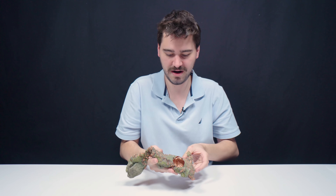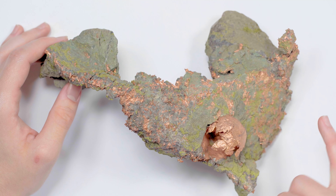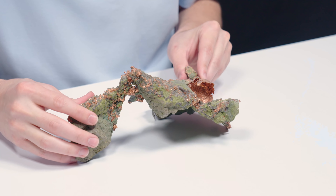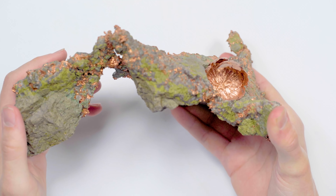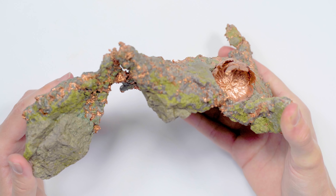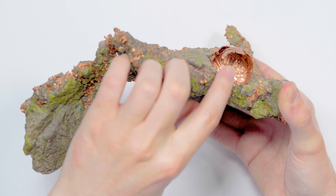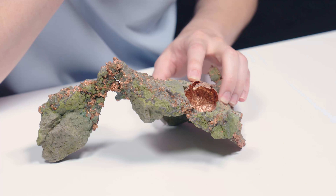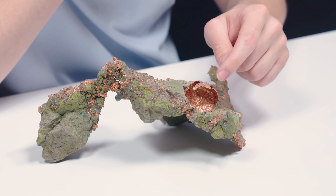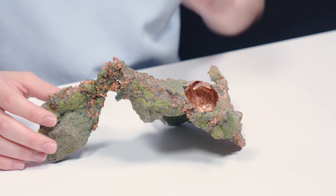You thought we were done with copper. We are not, in fact, done with copper - copper is not done with us. This specimen is really cool, first of all, because of all the really fine flakes of copper on it. But the really interesting part is right in here - if you push in a little bit and take a look right here, it looks like there's sort of a hollowed cavity. That is where the physical drill contacted this rock. You can see the imprints of the drill bit in this copper cavity here. That's super cool - you'll have a specimen that tells a story, and this one definitely does.